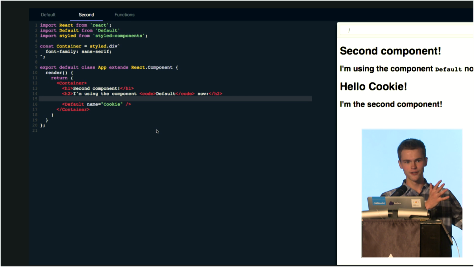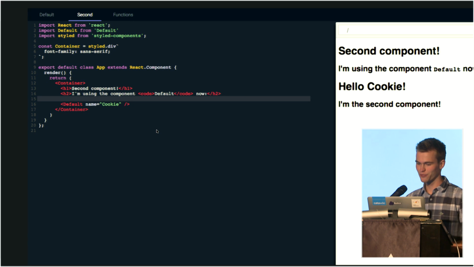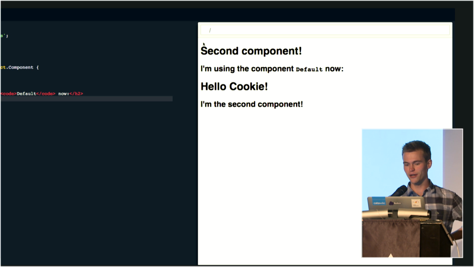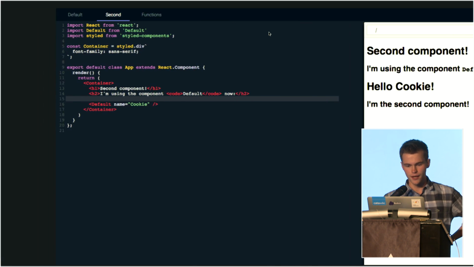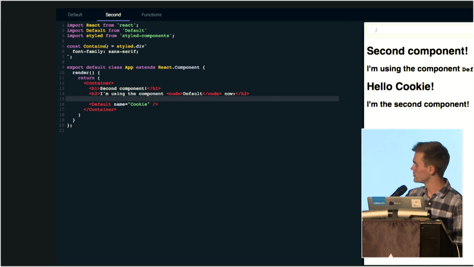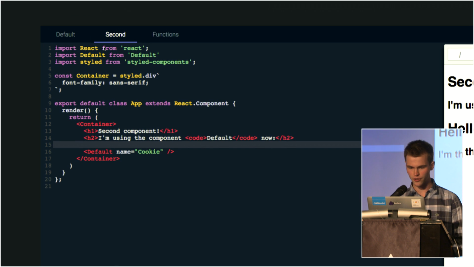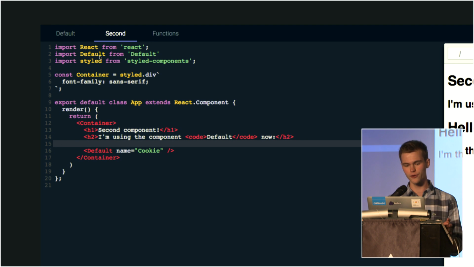You have the code editor on the left. You have this preview on the right. And here you can see even a browser bar that didn't have any functionality, but it looked nice. And you also have tabs. And the cool thing here is, you could import other components already. This default tab is actually a component. It's not a tab, it's a file. And you could even import styled components, which I stopped.